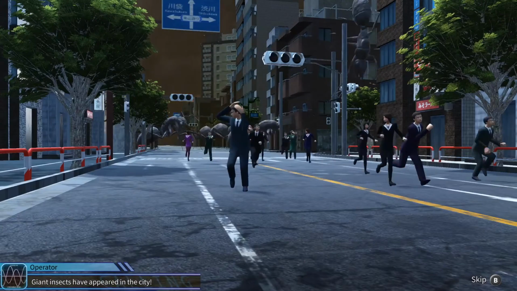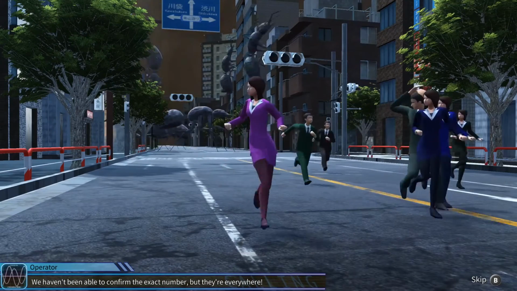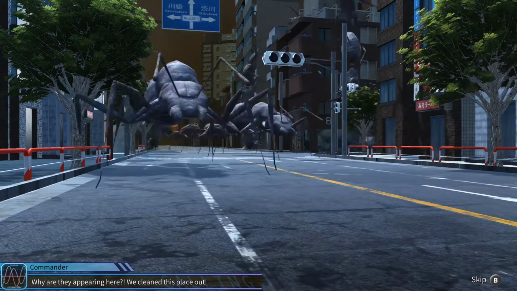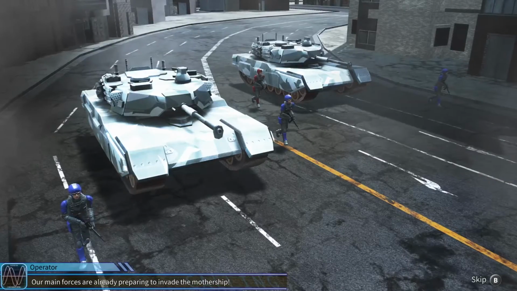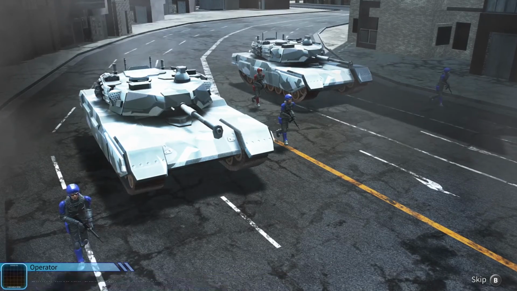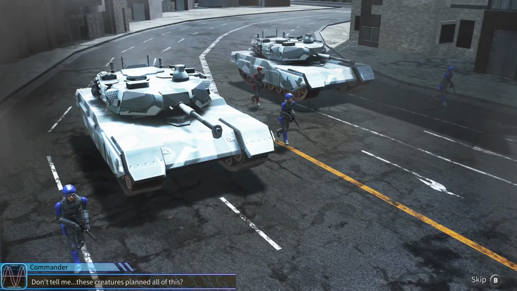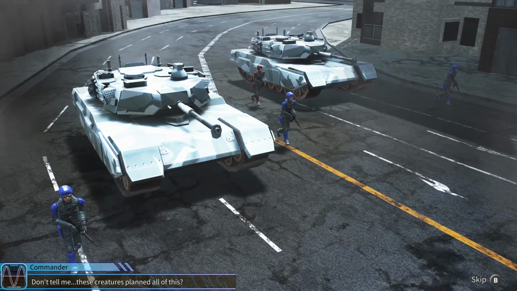Giant insects have appeared in the city. We haven't been able to confirm the exact number, but they're everywhere. Why are they appearing here? We cleaned this place out. Our main forces are already preparing to invade the mothership. Almost all of our soldiers are already deployed. Don't tell me these creatures planned all of this.